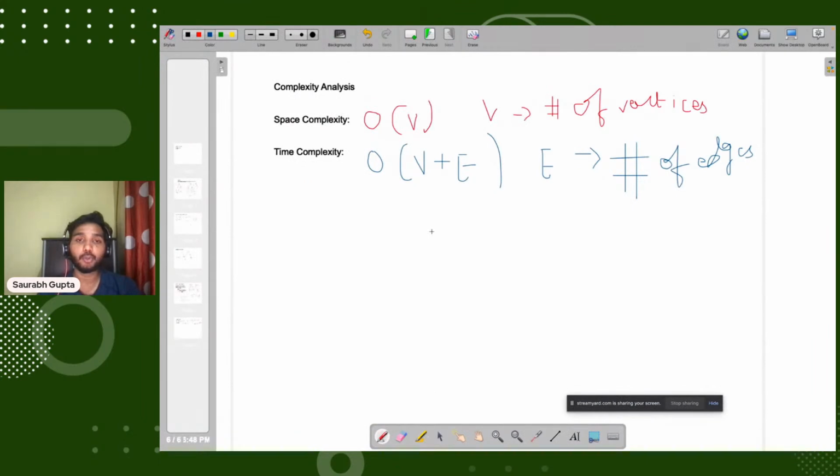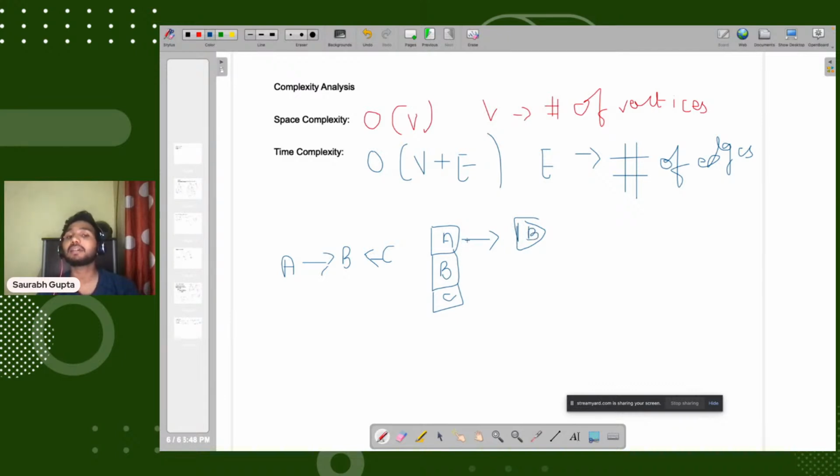I'll just take 2 minutes to explain this. So let's say in adjacency list representation, we do something like this, right? So let's say there are two nodes, A and B, right? So there is A, B, and let's say this is C. So there is an edge from A to B, and there is an edge from C to B. So for A, sorry, what are the edges which are joined to A? So I will put B here, right?